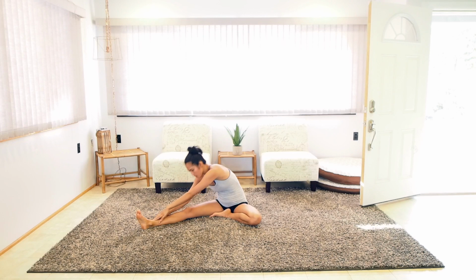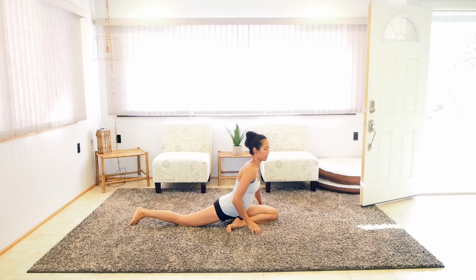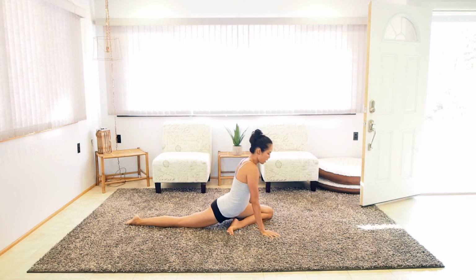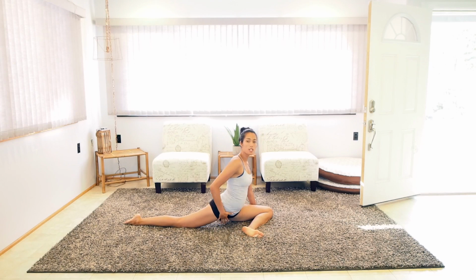Very good. Nice inhale as we sit up. Let's go ahead and rotate our back leg, hips down. What I like to focus on, this is the pigeon pose. And when we're in pigeon pose, really the further extended our bottom half of our front leg can come, as far as a 90-degree angle, the deeper that stretch is going to be in this glute and in our hip.